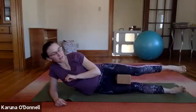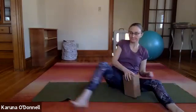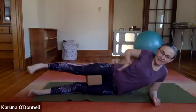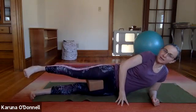And then take it to the other side. So you can just roll over for the sake of demoing. I'm going to switch sides. Grab onto your prop. Kick the thigh bones towards the bottom edge of the mat, flex the feet, and then get onto the outer hip.